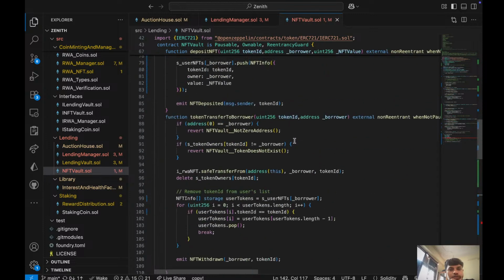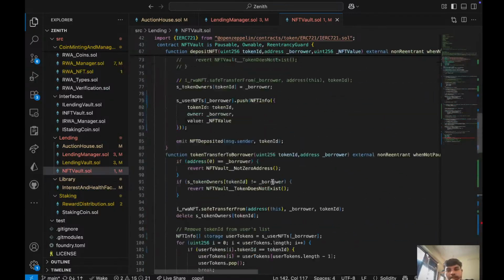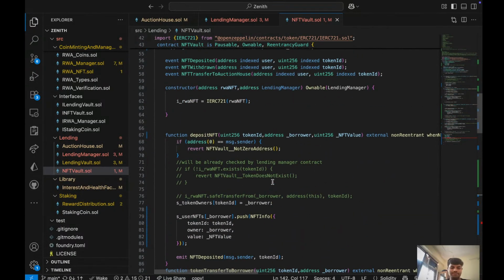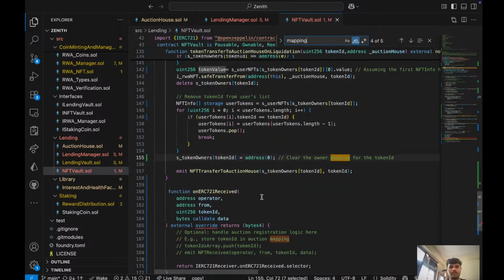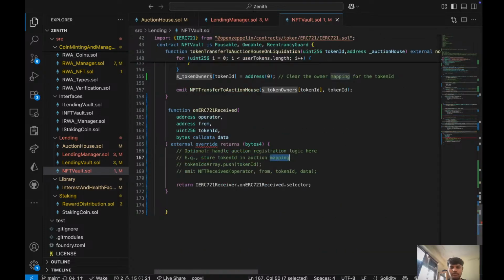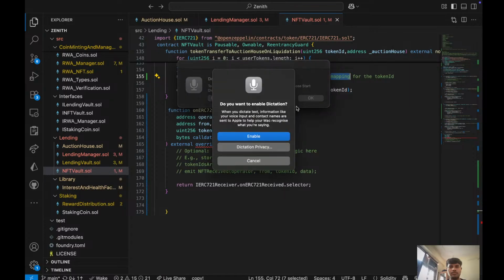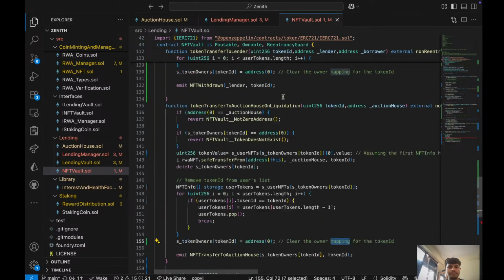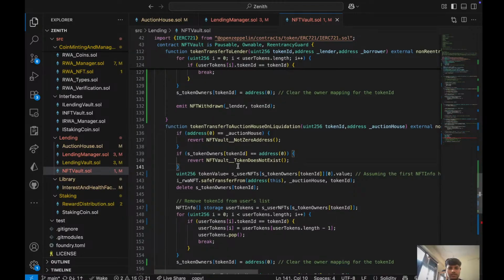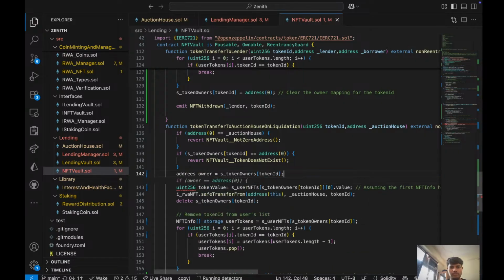Token ID to owner. And what's its name? As token owners. Address owner is token ID.